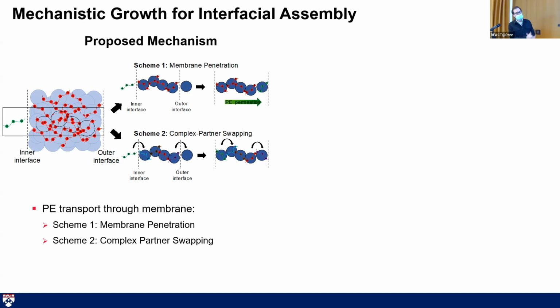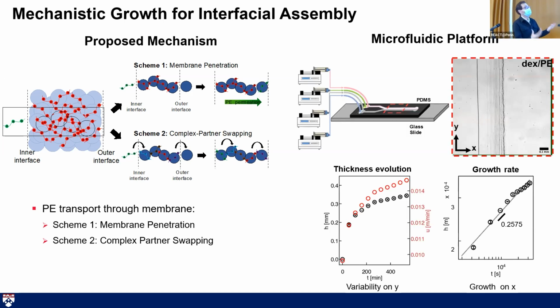So to distinguish between these, we need to find an experimental setup. And to do that, we translated our system into a microfluidic device. This video here on the left shows you the assembly of these membranes as a function of time. Here we're growing for around 8 hours. As you can see, we're able to generate these very thick coacervate membranes growing towards our nanoparticle phase. That membrane there is around 300 microns, so this is extremely thick structures.